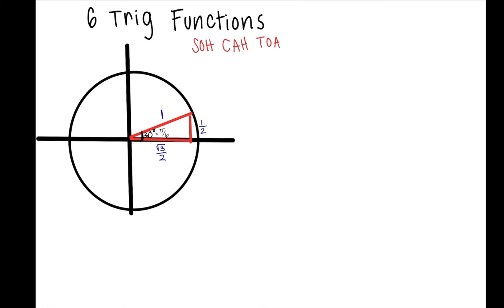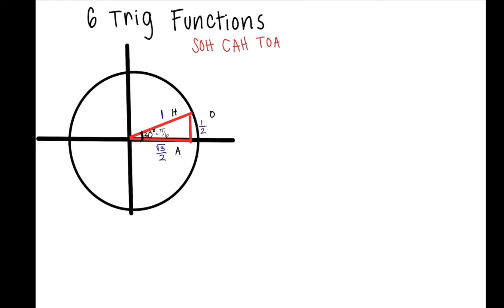S stands for sine equals opposite over hypotenuse, cosine equals adjacent over hypotenuse, and tangent equals opposite over adjacent. And this is referring to the sides of the triangle in their relation to the angle that we're taking the sine, cosine, or tangent of, right? So really quickly, I'm just going to find sine, cosine, and tangent. If I'm using the angle of 30 degrees or pi over 6, those are equivalent. I would be looking at 1/2 is my opposite side, right? It's across from the 30 angle. Root 3 over 2 is my adjacent side. And the hypotenuse is my radius of 1.